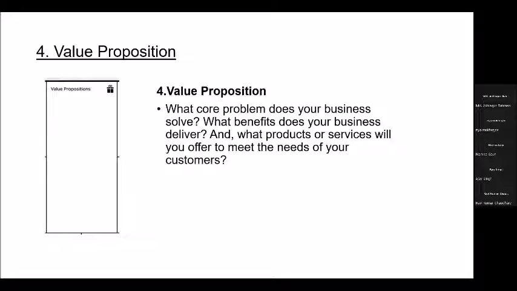So these companies understand the value proposition for their customer, how they are going to serve it, and why this customer will pick their toothpaste, right? Similarly, you have to understand what value you are bringing to your customer, and why they buy your product. What is the core problem you are solving? What benefit does your business deliver, and what products or services will you offer to meet the needs of the customer? So point number 4 on this canvas is really very important.